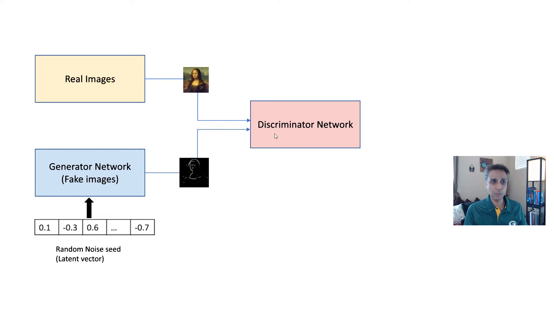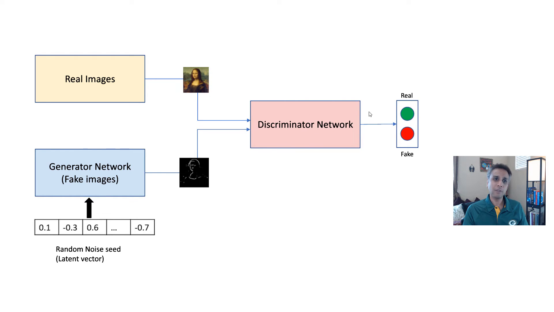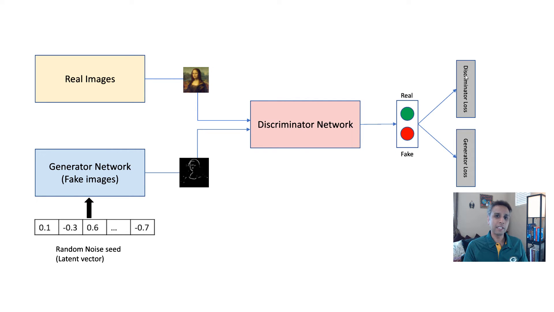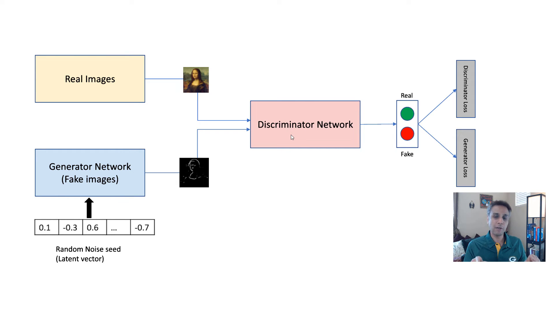The discriminator doesn't know if the input is real or fake, and it's trying to sort them as real or fake. Initially, it gets trained on these images — it looks at this and says, hey, this is Mona Lisa, so this is real; and this one, definitely not, this is fake. As the network training goes on, we look at the discriminator loss and generator loss, closing this loop and training both for however many epochs we define — say 30,000. Think of it as two networks, one generator and one discriminator, which means you need tremendous computing resources, definitely a GPU. I'll show you an example with the MNIST dataset, but if you really want to work with real-life images, you definitely need a lot of GPU.